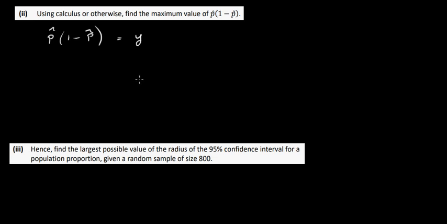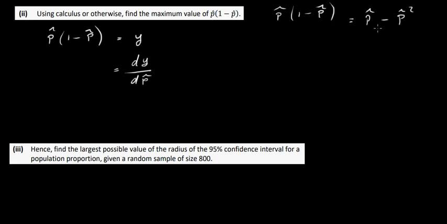Usually go with what they suggest, but there's probably other ways of doing this. Maybe you could draw it or something like that, but you can do it using calculus. Let's find dy/dp hat, rather than dy/dx, so we want to differentiate this. If you look at p hat(1 minus p hat), we did this earlier, that's just equal to p hat minus p hat squared.